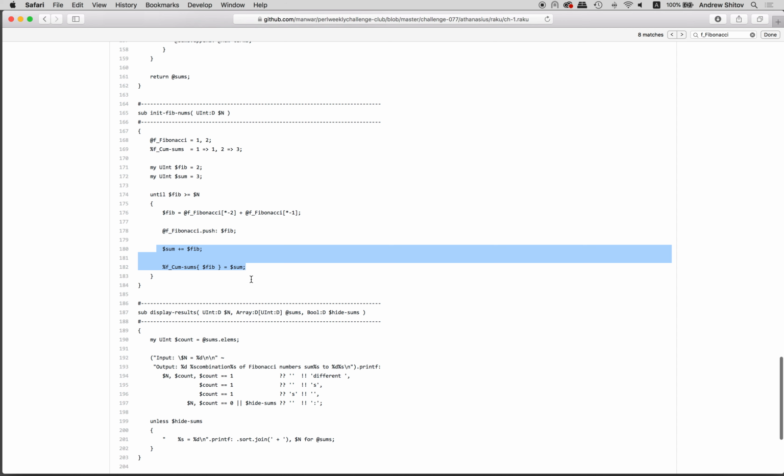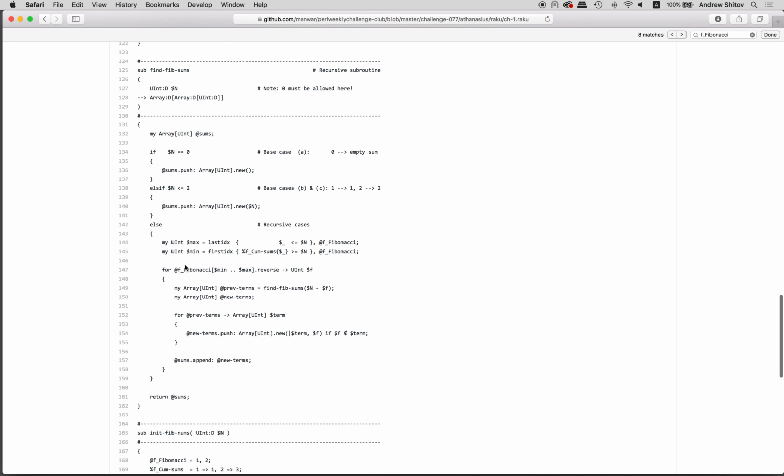Okay, so this is the algorithm. I wonder why we need this sum, or where we use that. Okay, so we actually prepared two sequences here: the Fibonacci sequence itself and the cumulative sum, which is the sum of all Fibonacci numbers from the first up to the current one. It's a hash. Okay.